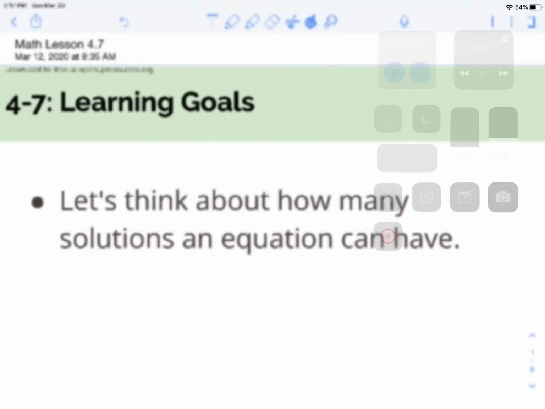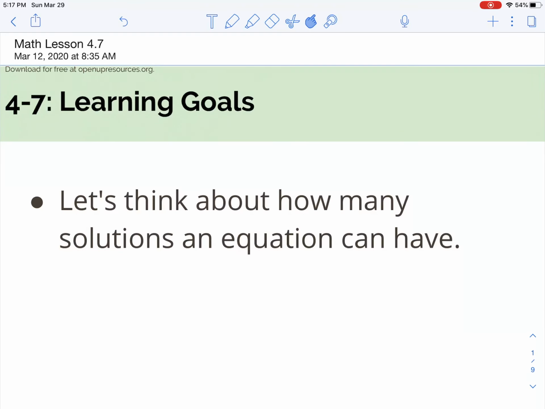So how this is going to work is that I'm going to go through all the slides for the lesson of the day, and hopefully that will help you be able to do the practice problems on your own. And then at the end of the day, you will have an online session for your group, purple and green group, which will be separate, and you'll have time to ask questions about things you were confused about, either in this lesson that I'm about to go over or on the practice problems.